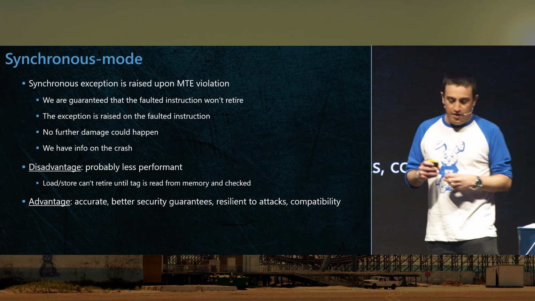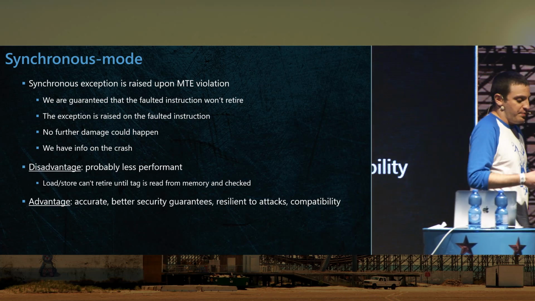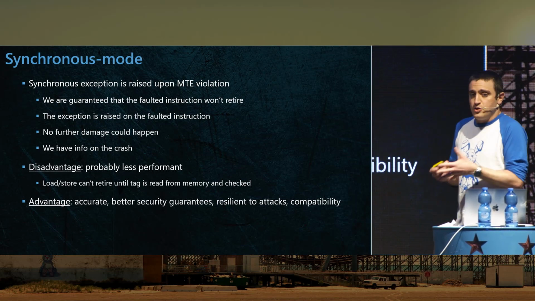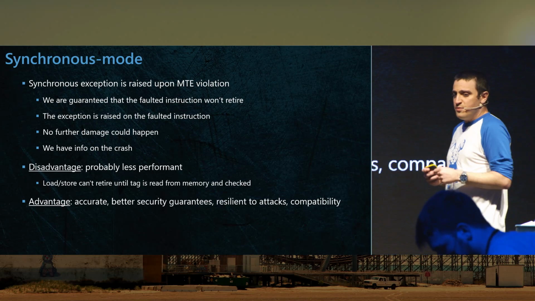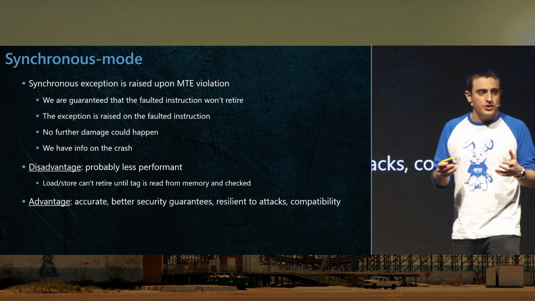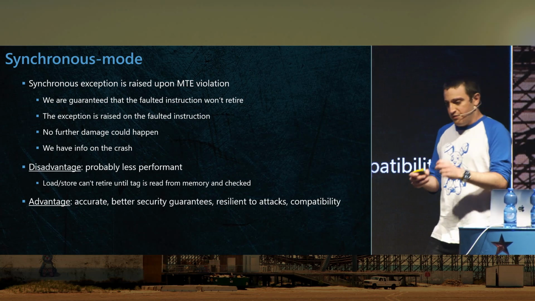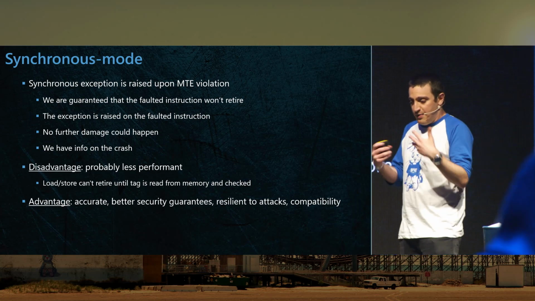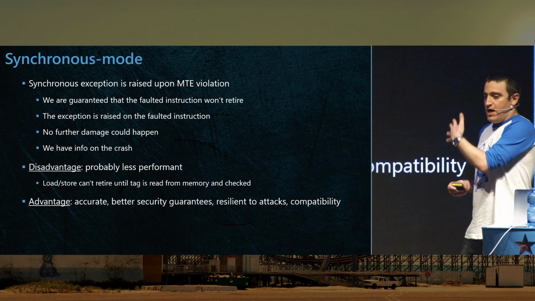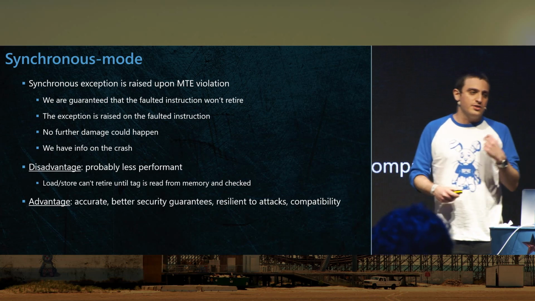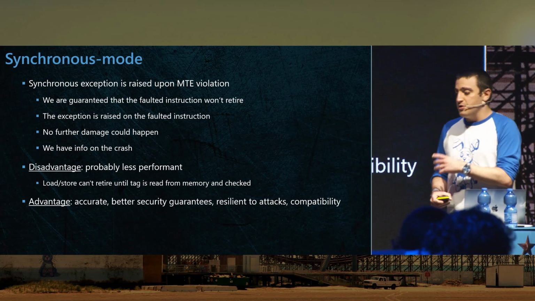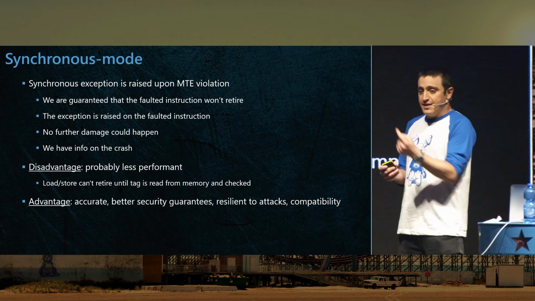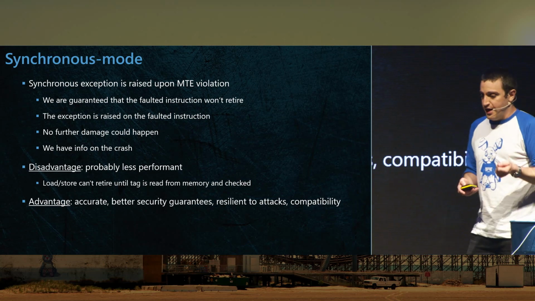This means that you have this guarantee from the architecture, from the CPU, that this instruction cannot retire. It means that no further damage could happen, and it also means that we have accurate information on the crash. We know exactly which instruction faulted. We know exactly the state of the registers and the call stack and basically everything. While there are many upsides here, the one major downside is that this mode is probably less performant, because loads and stores cannot retire until the tags are read from memory and checked.